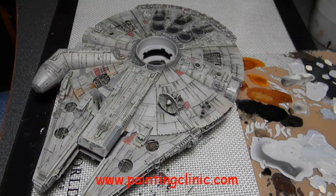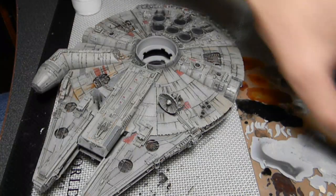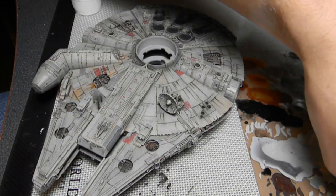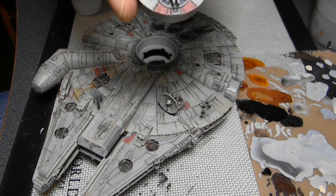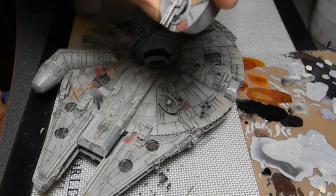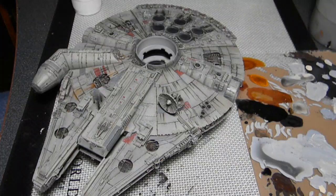Doing the last step here, I got the parts that I kept separate glued on. These are all drying. I got the gun emplacements. And this... Wait, no, this one. This is the one that goes on top that I did a bit of the interior work on. Once it's in, you're not going to be able to see down the tube I made, especially with the cannon in the way. I was expecting that, so that's okay.